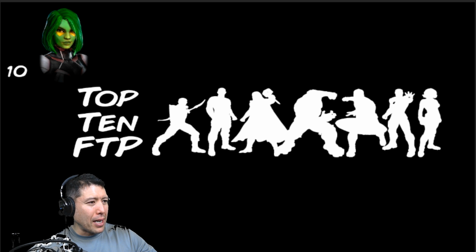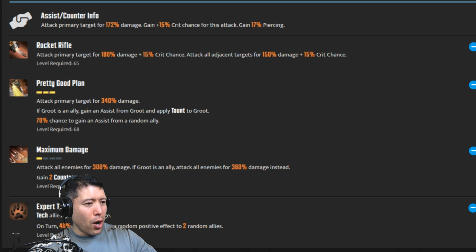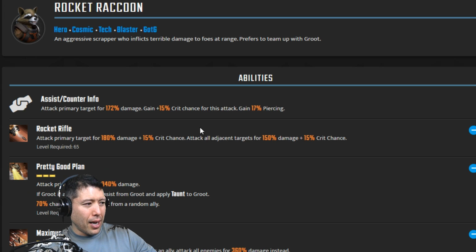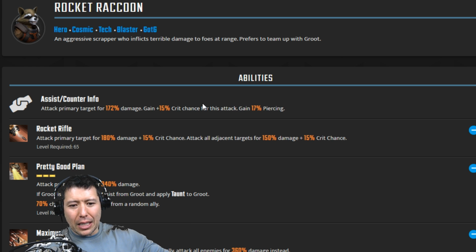All right, so let's go back to the list. Boom, coming in at number 9. Boom, and it's Rocket. He fell down a little, but he did manage to surpass Gamora. So where can you get Rocket? He is available in the Raid store. And the Raid store kind of rotates these characters, so you might not be able to farm him every single day, but he is in the Raid store, so technically it does apply to the list.